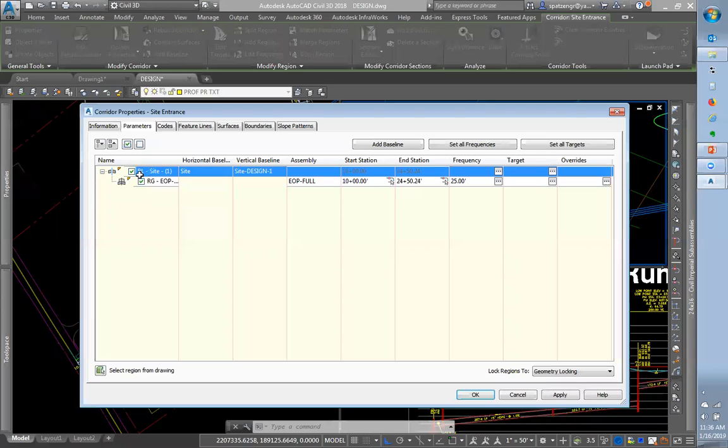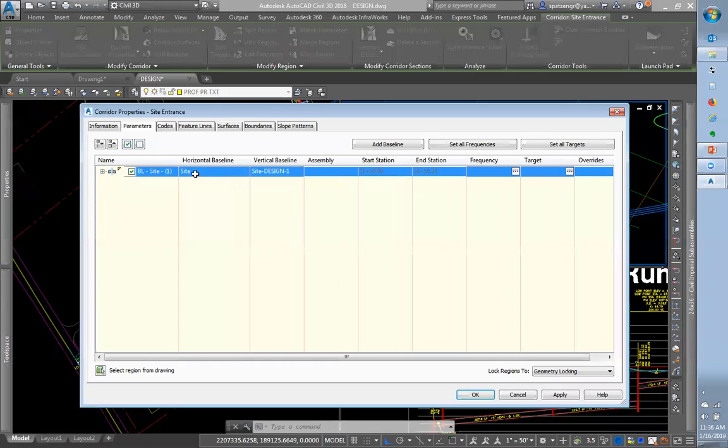This is the baseline. So it starts with a baseline. That's why it's BL, and it just names it. So you can just leave the auto name or name it whatever you want to do there. But essentially in a baseline, it's what is my alignment, horizontal, what is my vertical. That's what you're defining under the baseline.